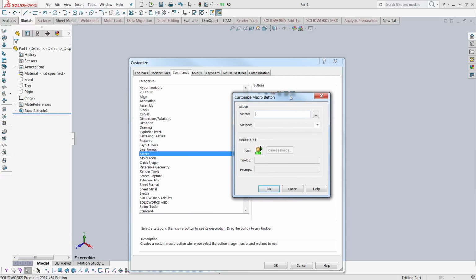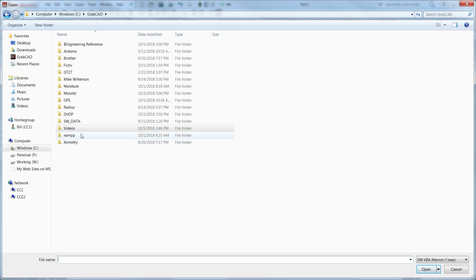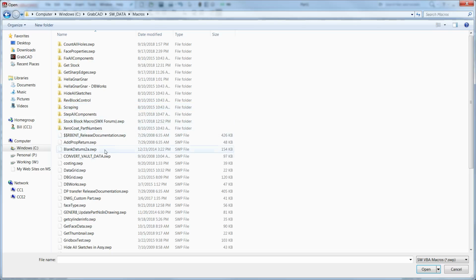And now it brings up this little screen. I brought it up to the left so you couldn't see it. This brings you to, it doesn't bring you anywhere. That macro directory doesn't matter, I guess. It brings you to some weird directory. But I know where my macro directory is, so we'll just go and click on that.